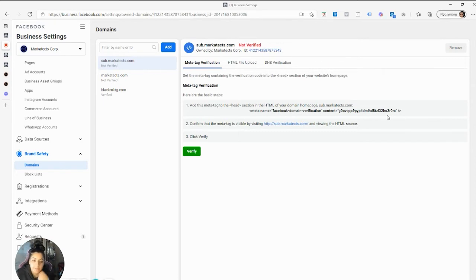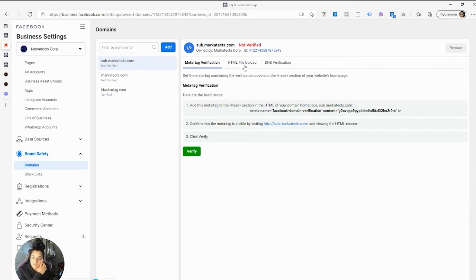And then once that kicks in, you're going to want to hit verify and you'll get a success message or a failure message. If it fails, just wait a bit and try again because it might take a bit for it to go through. Honestly, though, if you keep having issues, I would contact ClickFunnels. They must have another workaround or some method that they're using in order to get that done.